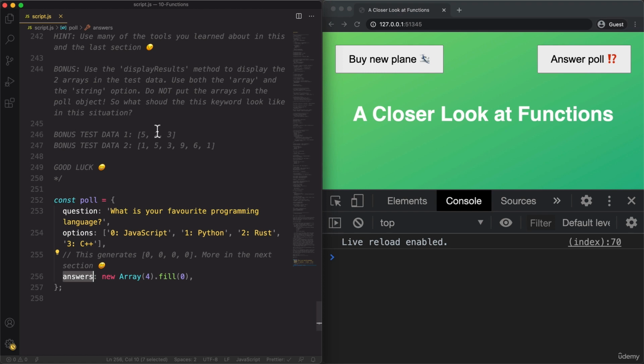But here I want you to really display simply this array and this array. And of course, do not put this array here inside of this poll object. Okay, you should use them individually. Now, for doing this, you have to really think about what the this keyword should look like in this situation. And then you basically need to set the this keyword accordingly. Okay, so that's a nice challenge here.